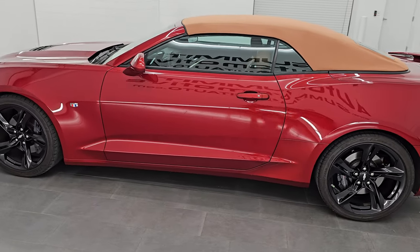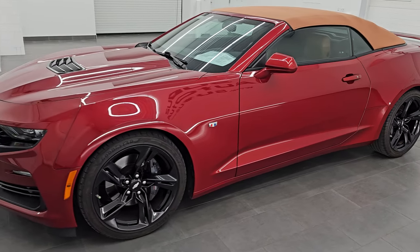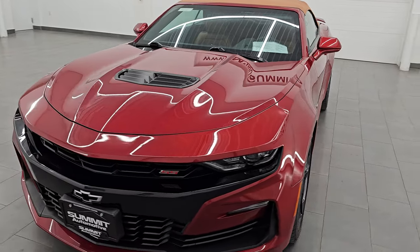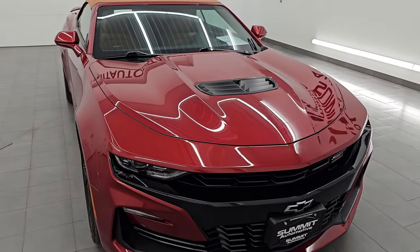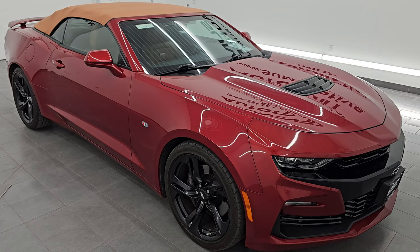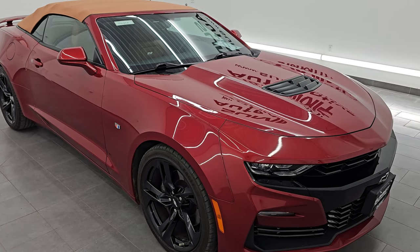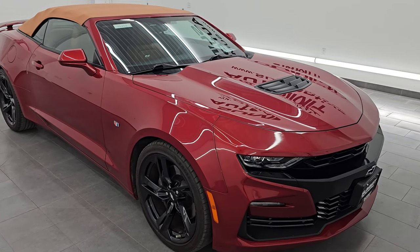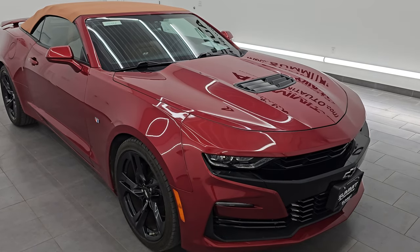Wisconsin, your new and used sports car headquarters. This 2019 Chevrolet Camaro has the 6.2 liter V8 engine, it puts out 455 horsepower. It is paired up with a 10-speed automatic transmission. This car has been fully safetied and inspected by our service shop, has a fresh oil and filter change. All the fluids have been checked and topped off and it is 100% ready to go. This is a clean title history, clean Carfax out of Arkansas and Texas.